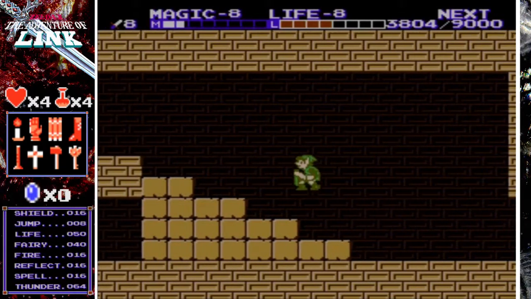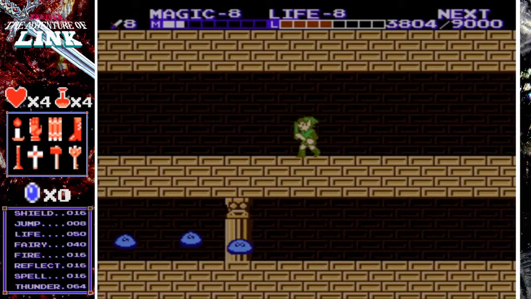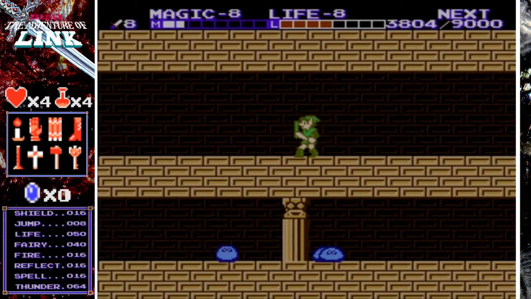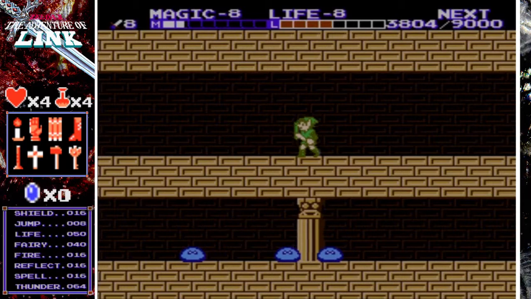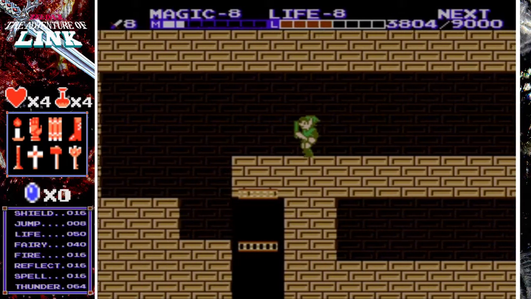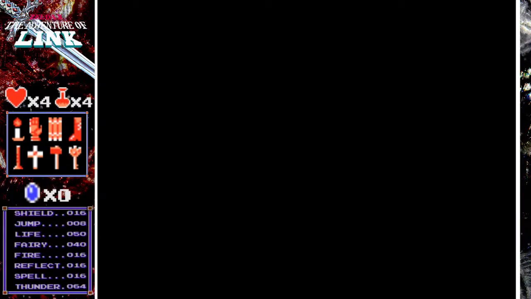So now we can continue up here, and we'll see some bots on there. These bots are actually tougher than the other ones outside, and even the palace ones. But there is actually a false floor here. About here, you want to jump. Right at the pillar, you want to jump, because there's a false floor in the floor, I guess.